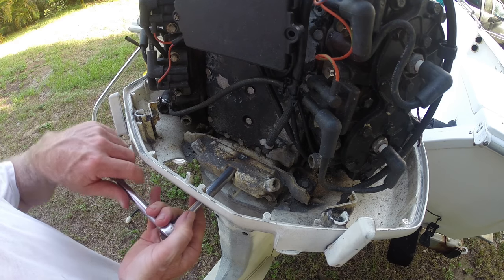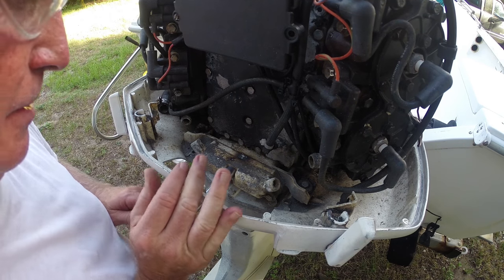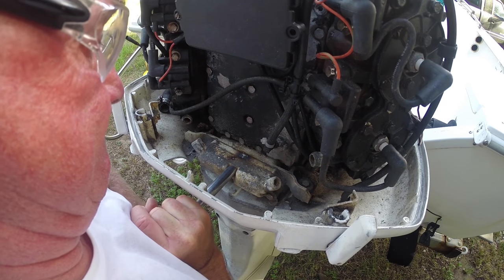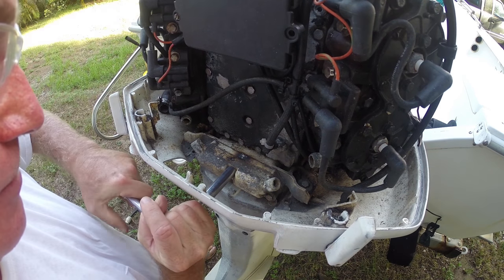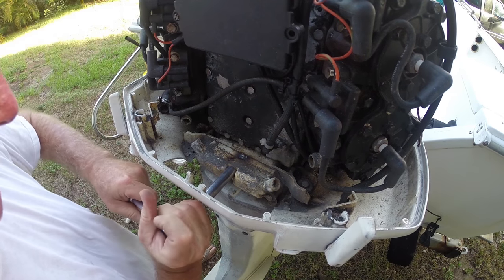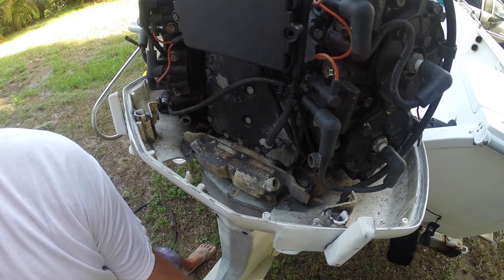Man, this is convenient. This hole is just awesome. All right, here we go. Let's see. I think it's going to break on me. I think I can feel it. Yep, it's tightening up. So I'm going to put a little bit more heat on there.